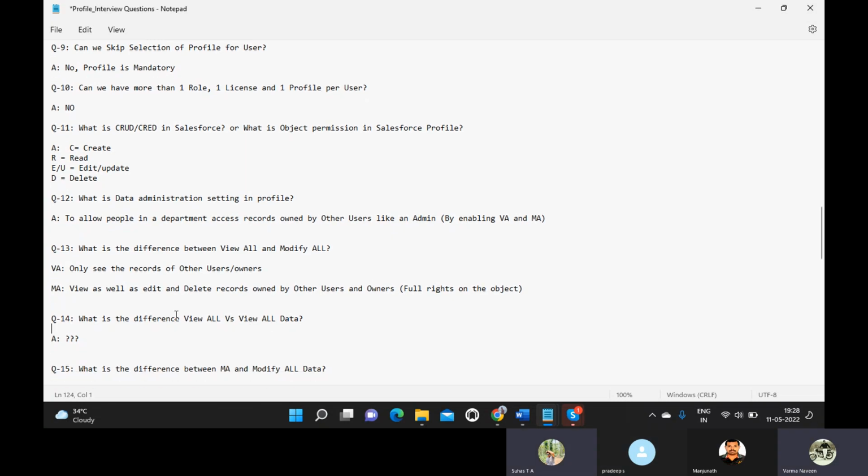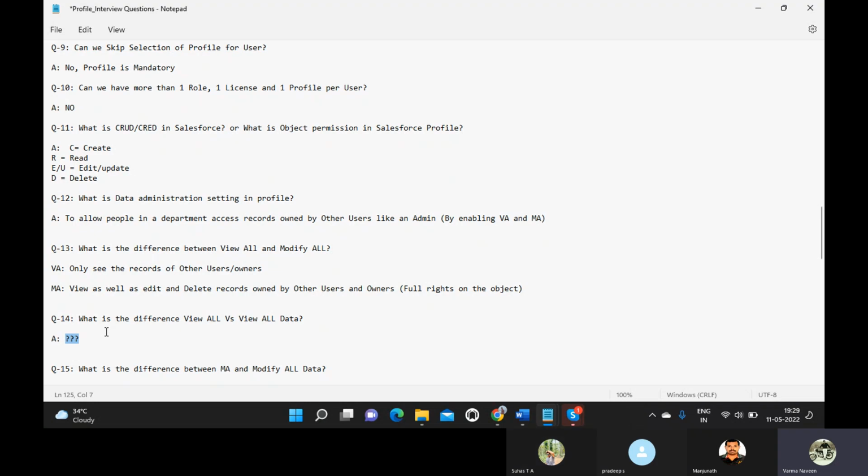What is the difference between, this is very important, guys, view all versus view all data? We have not discussed this one, but still just try to answer it. Maybe in view all, you can see the active records, and view all data can see deleted also.